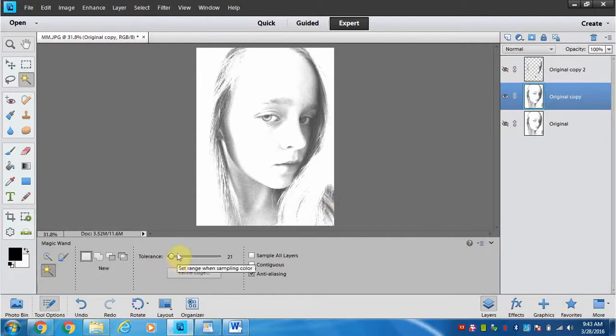And what I'm going to try and do is get a few more of the tones. In other words, I'm going to get what I call the midtones. So make sure that these are all selected like this. Make sure the tolerance is up. So I'm going to go up to around 50 this time. I'm going to see if that's about the right level. And I'm going to select over here. And you can see that this time we ended up with more selected here. So we've got this selected here, got some of this selected down here, and I'm going to go refine edge.